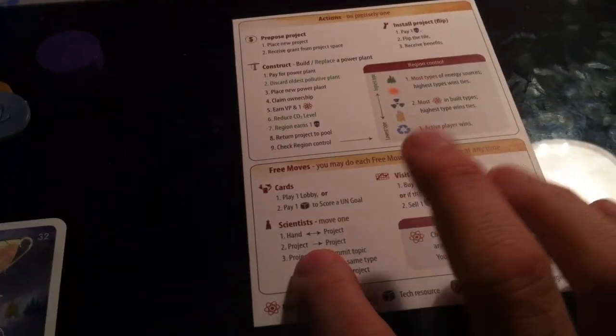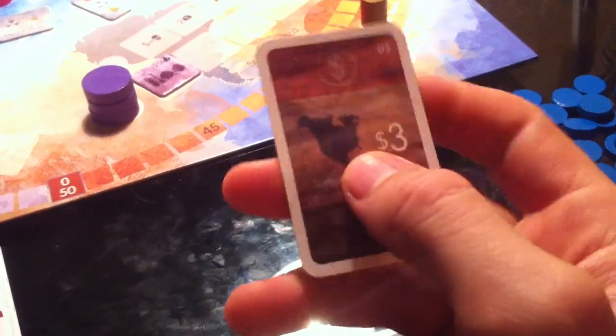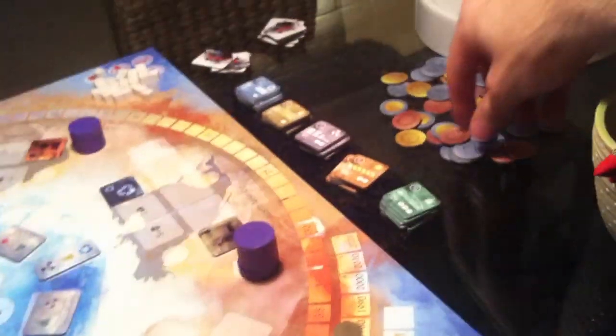She's still got her free actions. She can do cards, she can do scientists, or she can visit the market. Now remember, she has a card that gives her $3 whenever she makes a proposal to America. So she's going to turn that in right now. This card is now out of the game, and she gets 3 more bucks. So she's up to 7 already. So she's done a card. Even if she had another card she'd like to play, she can't play it now.